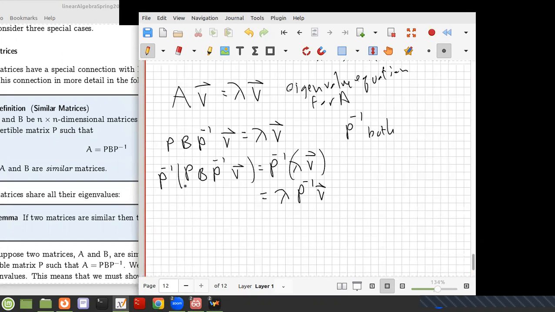And on the left-hand side, I can group together this P and P inverse, and that gives the identity, so I'm just going to get BV, P inverse V, which if I write this as B acting on P inverse V, that equals lambda times P inverse V.